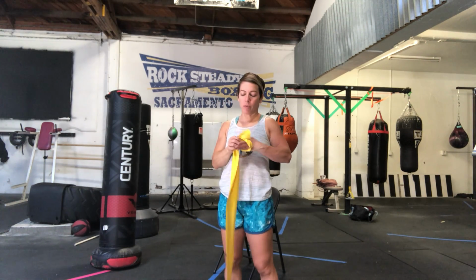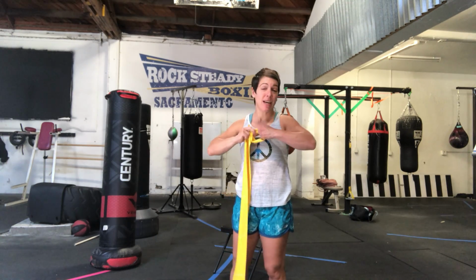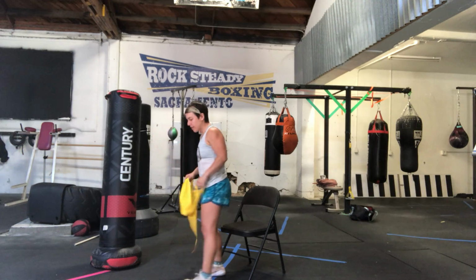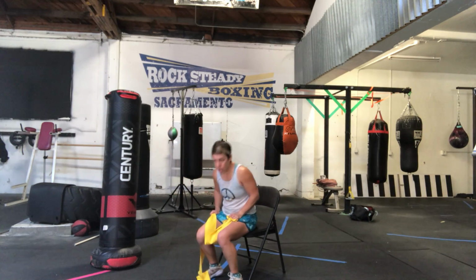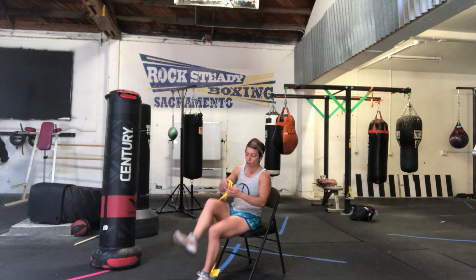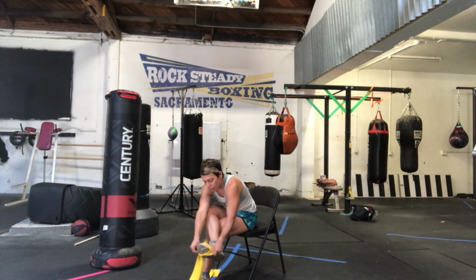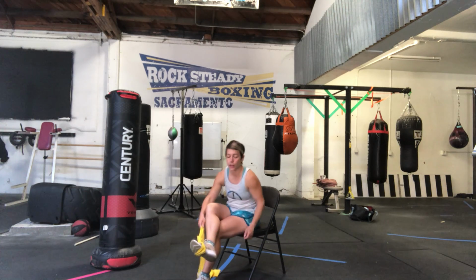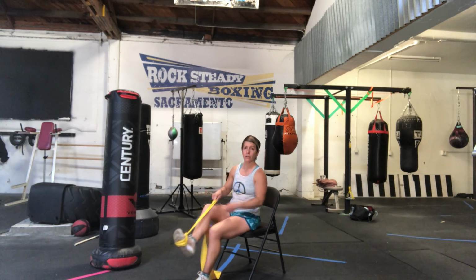You can keep that loop if it's big enough for your foot, because we're going to be doing some hamstring stretches next from the chair. Now these stretches can also be done on your back, but a lot of our guys are having trouble getting up and down. And since I can't see you a lot of the time when we're working virtually, I find this a little safer right now. So with the loop or the handle, you can put your foot halfway through it. Okay, so the ball of the foot is secured. It's around the ball of the foot, okay?